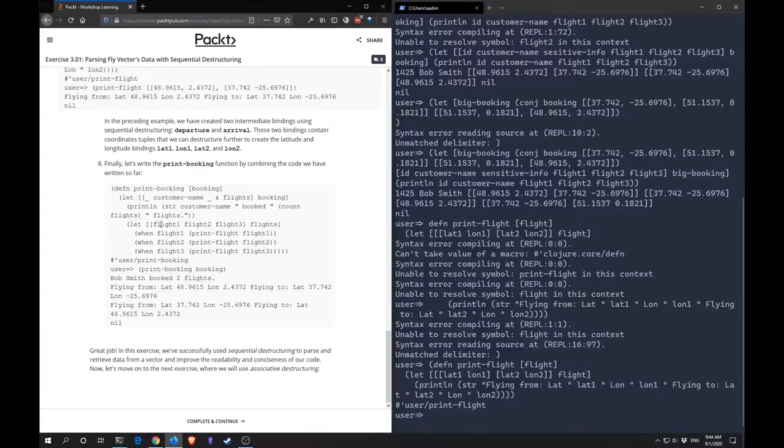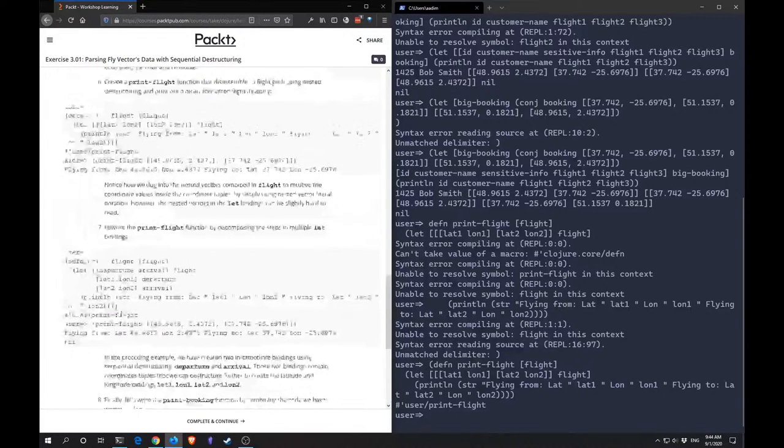For example, let flight 1, flight 2, flight 3 flights. If it's not nil, if there is some information here, then we want to print it. If it's nil, then don't print. So it will print the first 2 values, but it won't print the last because there's no value in the third flight in the original data.